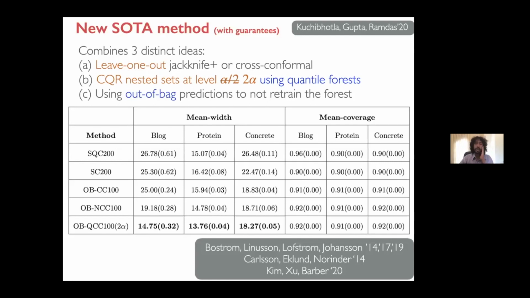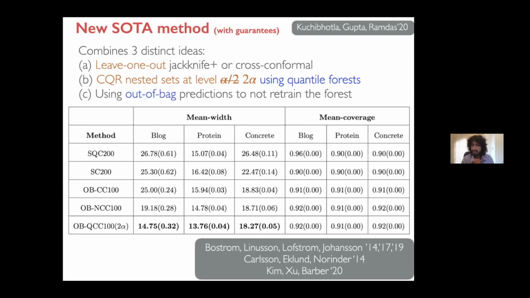So there's been a lot of work that looks at variants of these ideas. Some of these look like Swedish names to me: Bostrom, Linusson, Löfström, Johansson, Carlsson, Ekland. A lot of them over the last 6 years have been looking at out of bag ideas. Using ensemble techniques is really good for conformal prediction, it lends a lot of stability to the resulting procedures. Using cross conformal is a good idea because it's sample efficient. So they've been combining some of these ideas, but they've not used quantile regression. Somehow they've all been going after mean regression, so it's doing something slightly different.